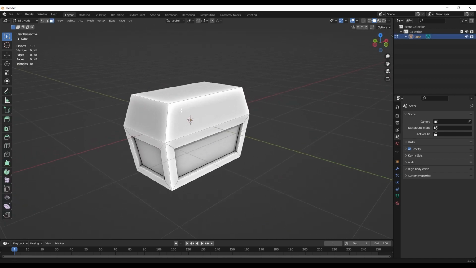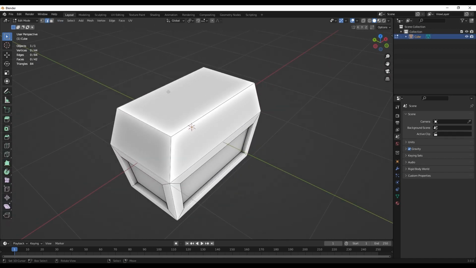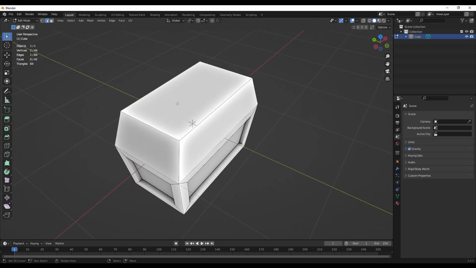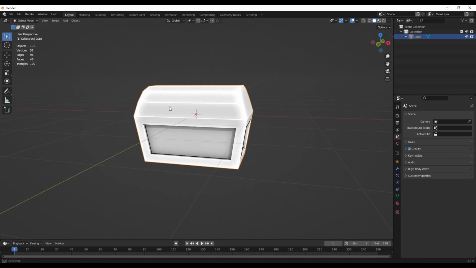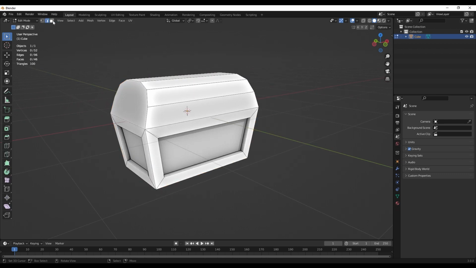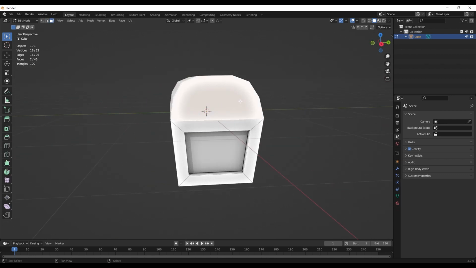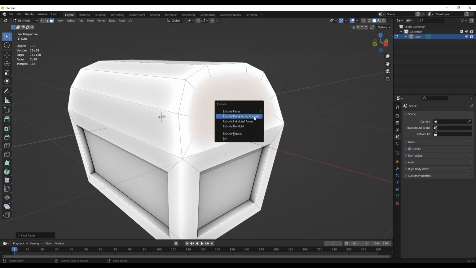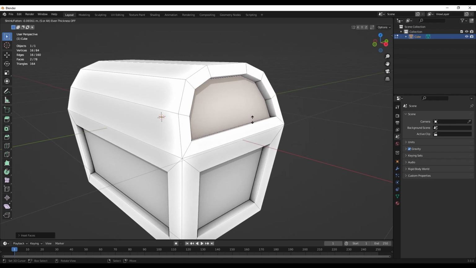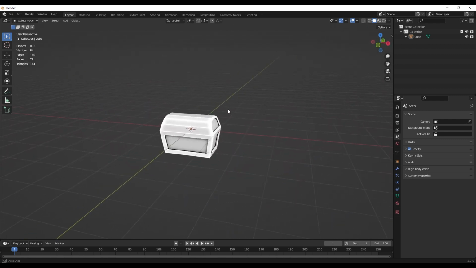Now we're going to focus on the lid. So I'm going to go into edge select mode here. I'm going to select this edge, and then we're going to do Control B to bevel. I think we're going to bevel something like that, just one level. Looks good. And now we're going to go to face select mode again, select this face, and then do I to inset here, and we'll inset again something like this. And now we're going to do Alt-E, extrude faces along normals, and go in something like this, and that should start to be looking pretty good.